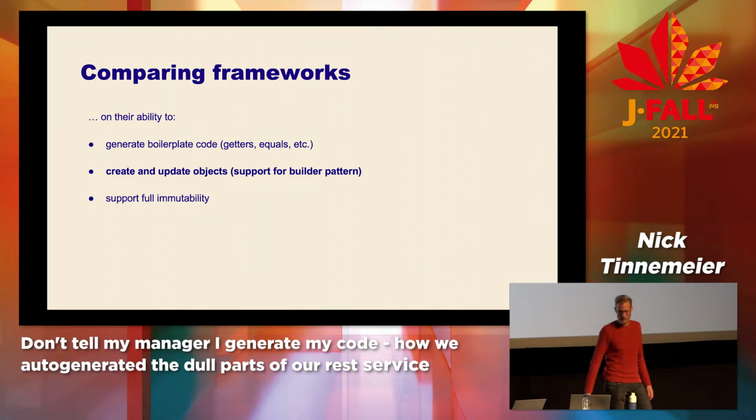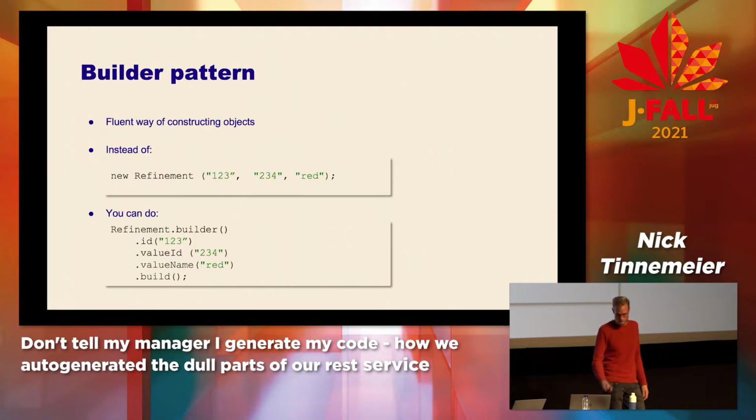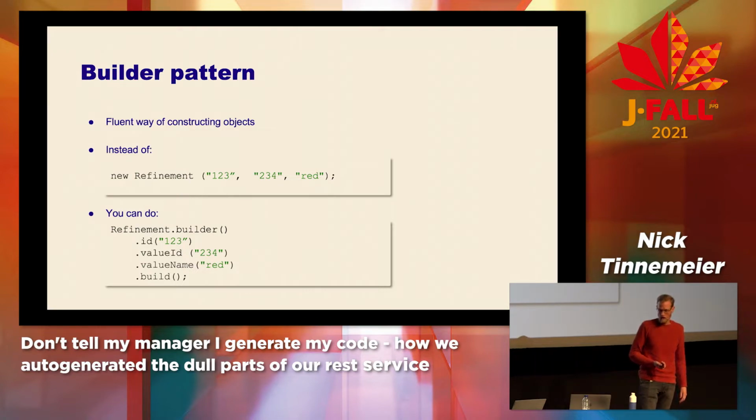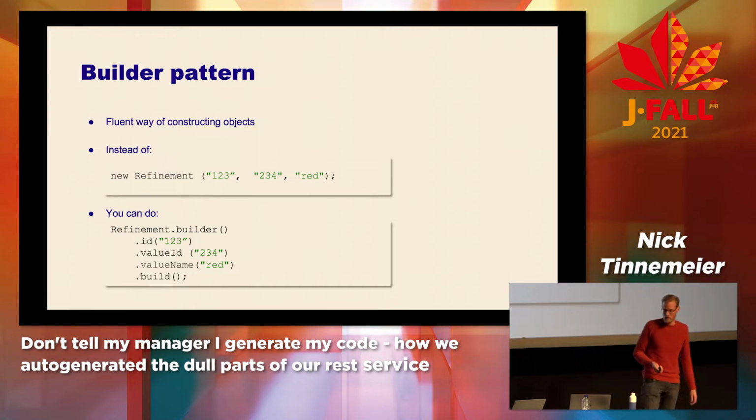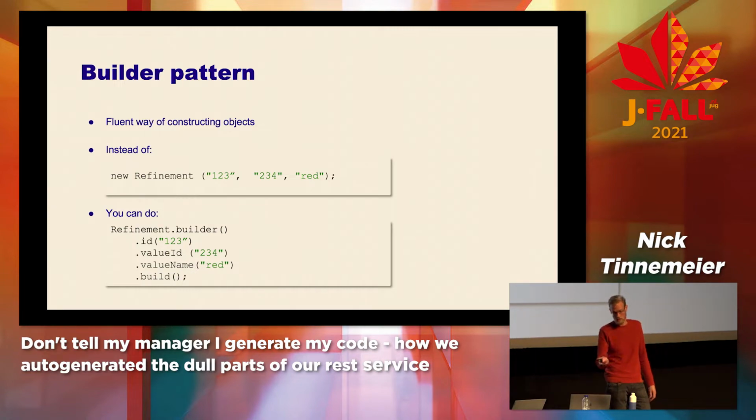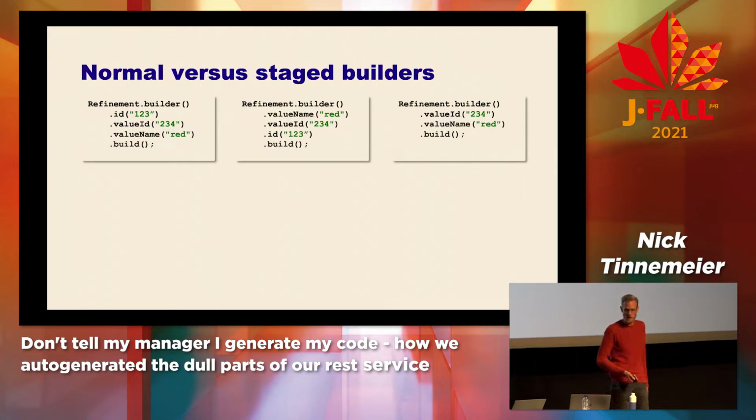Right, so let's have a look at to what extent they do support builders. The builder pattern gives you a fluent way of constructing objects. So instead of using a constructor with rather meaningless parameters, like 1, 2, 3, what does that mean? Is it the ID? Is it something else? Is it the name? You don't know by reading that code. If you use the builder, which is depicted on the last part of the slide, then it's way more fluent, because now I know that 1, 2, 3 is actually the ID, and that red is the value name. Doesn't matter if you don't know what it means, but you see at least what parameter it belongs to. That's the point.